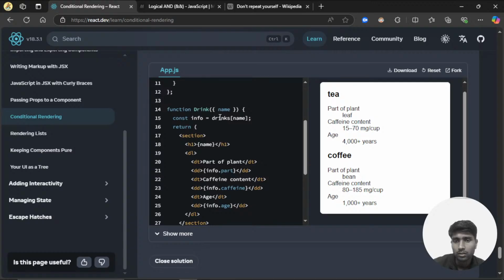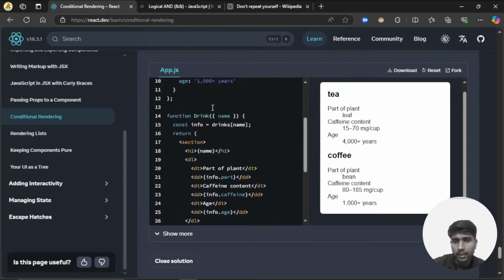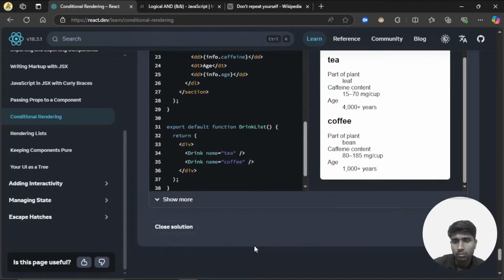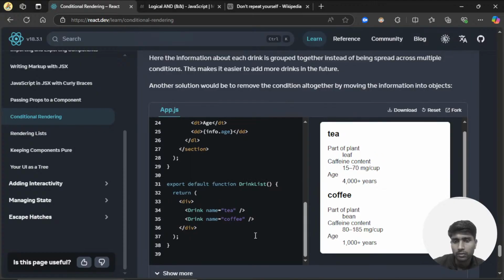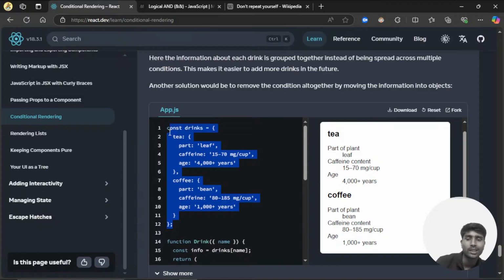Const info equals to drink dot name, info equals to dictionary. At that time, all the names of this will be stored there inside, and all the things we can create from the part, caffeine, age. This is an easier way that I really want to use.